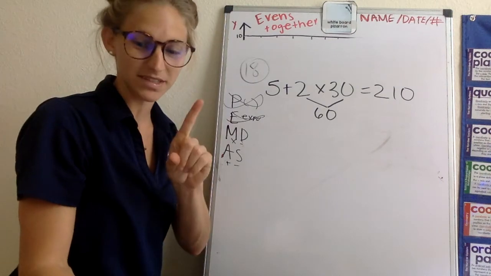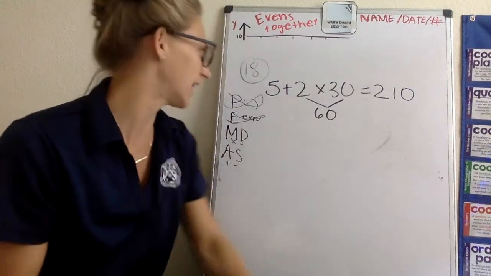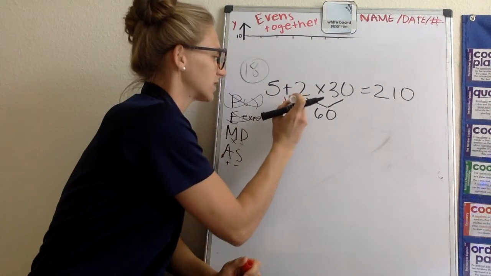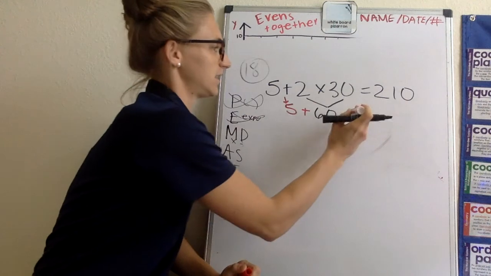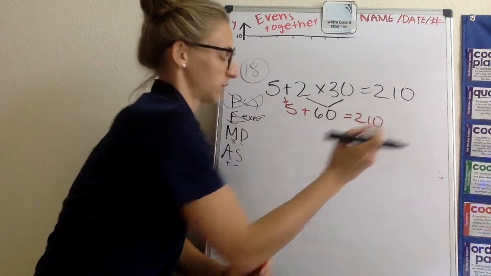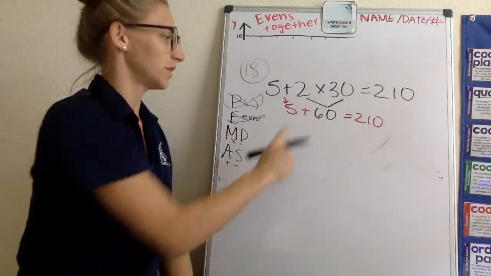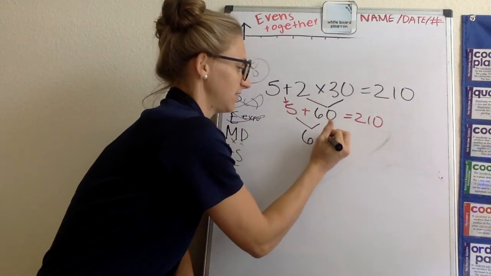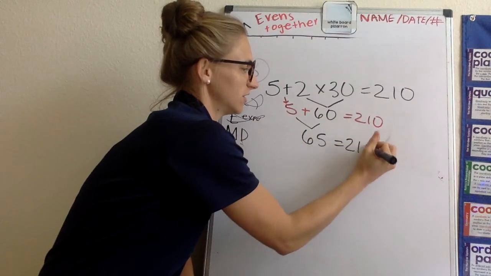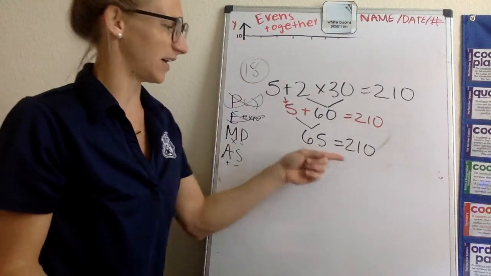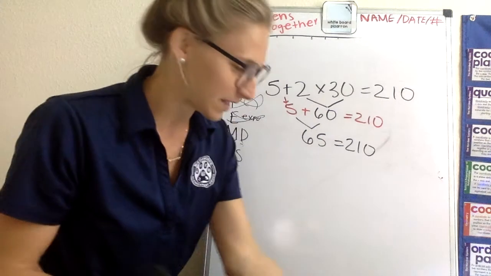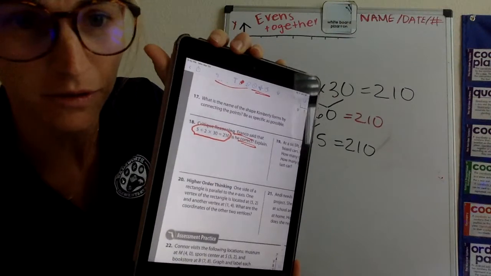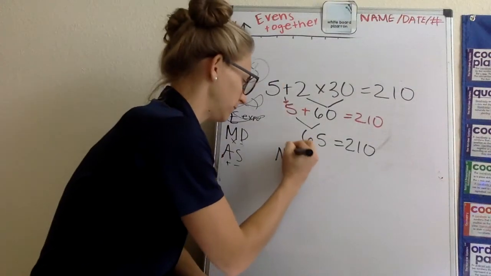We have to solve one step at a time, so what are we going to do with everything else? You're going to drop it down, or bring it downtown. So it's going to be 5 plus 60. Okay, we only have one operation left, so 60 plus 5 is 65, not 210. That 65 does not equal 210. So is Franco correct? No. Franco is not correct. So you can put no.